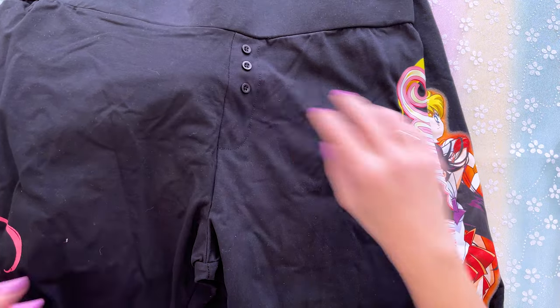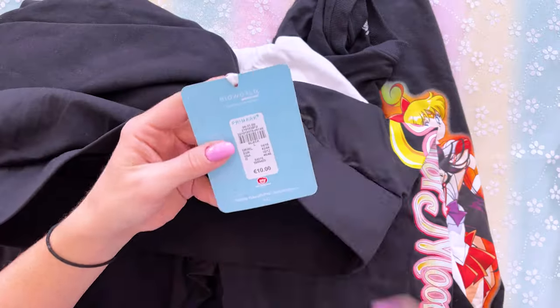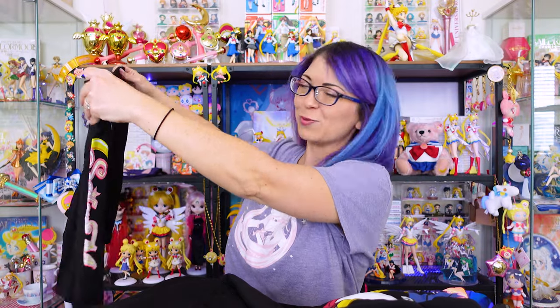The first item is a pair of bike shorts. Out of the box these look a little bit big for me — they're a size large and I usually go for a medium, but they look really comfy. If any of these things don't fit me, I usually resell them on my Instagram page for close to the original retail price plus shipping. These were relatively inexpensive at 10 euros.